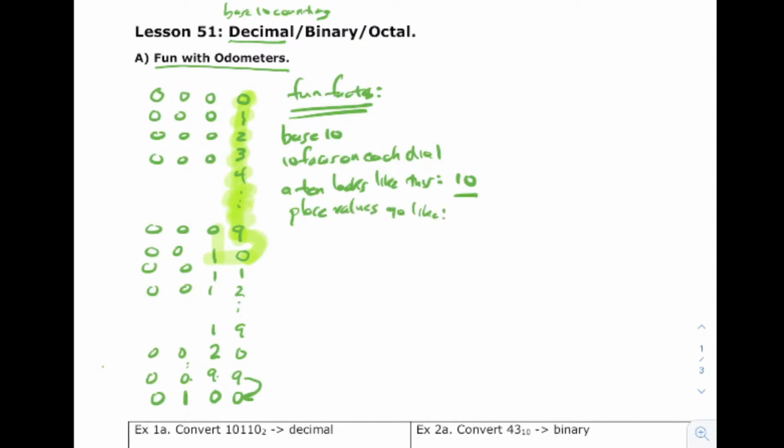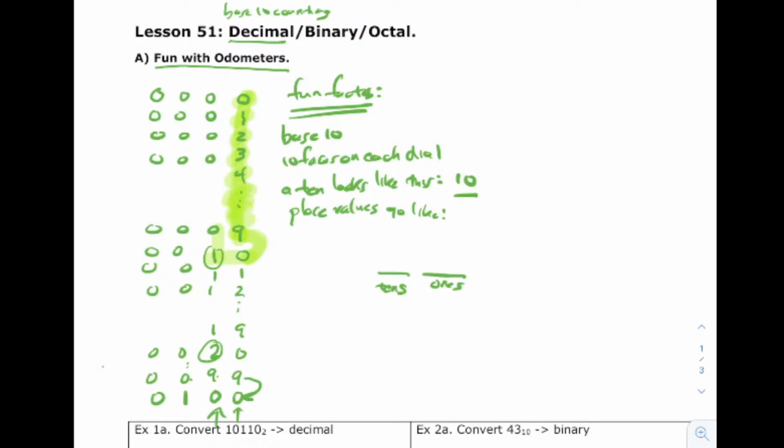Place values go like, what did we call that? We called that the ones place, right? And then, remember, you had to go 10 miles to get to here, and then you'd have to go 20 miles to get to here, right? So that's counting the number of tens. How many times you've gone around 10? How many times this wheel has gone around all its faces? Each time it does, it's 10.